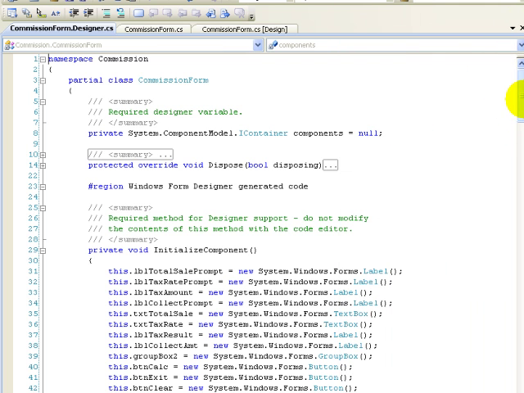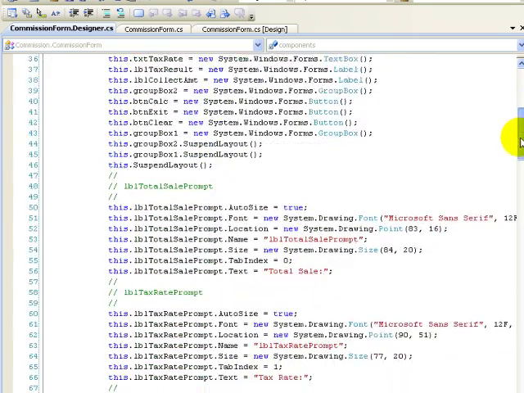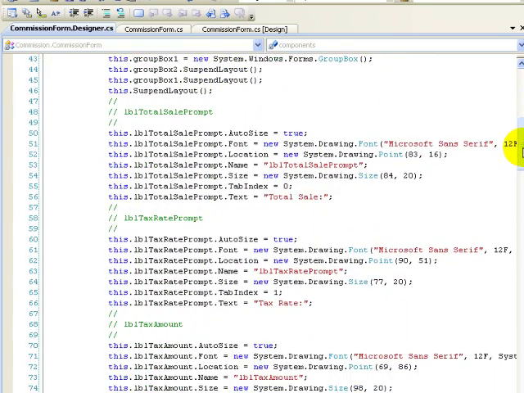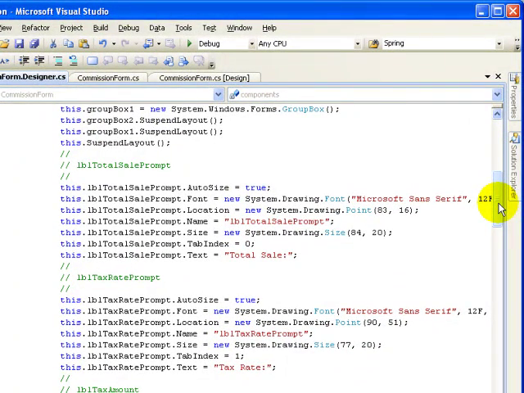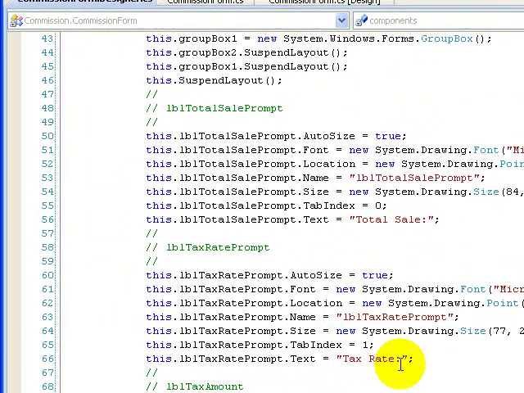This is the code that is associated with all of the different controls that I have put on the form. When you place a control on the form, you set a number of properties for that control. These include the location, the tab index, the size, and the name, among other things.